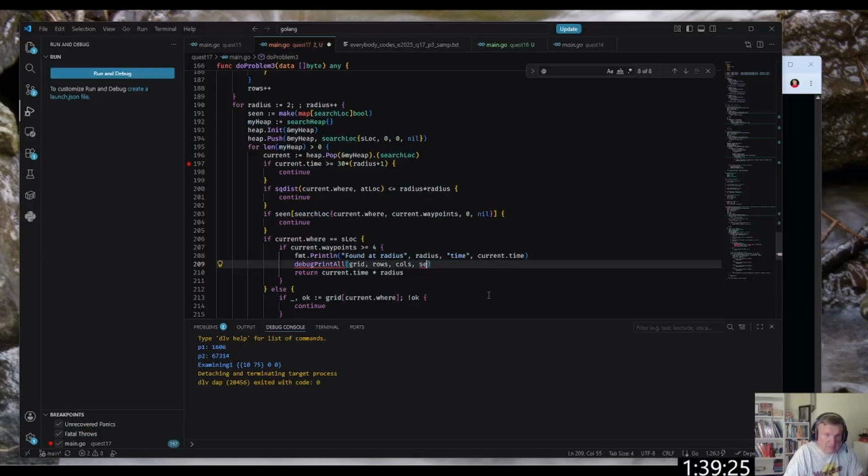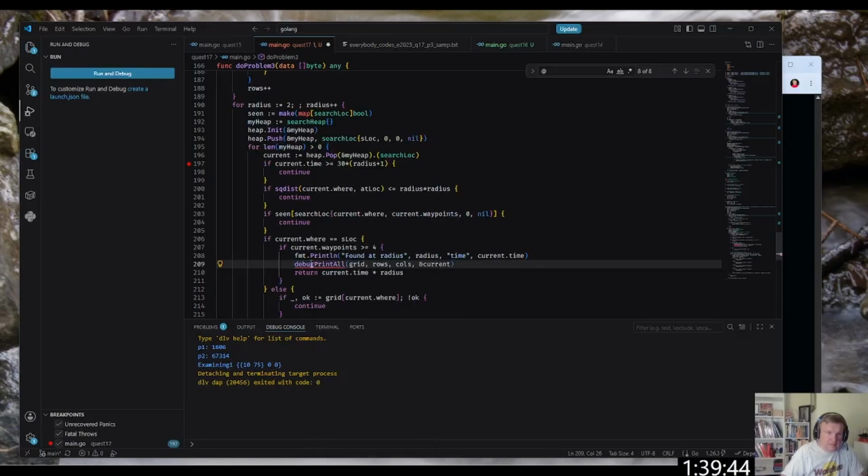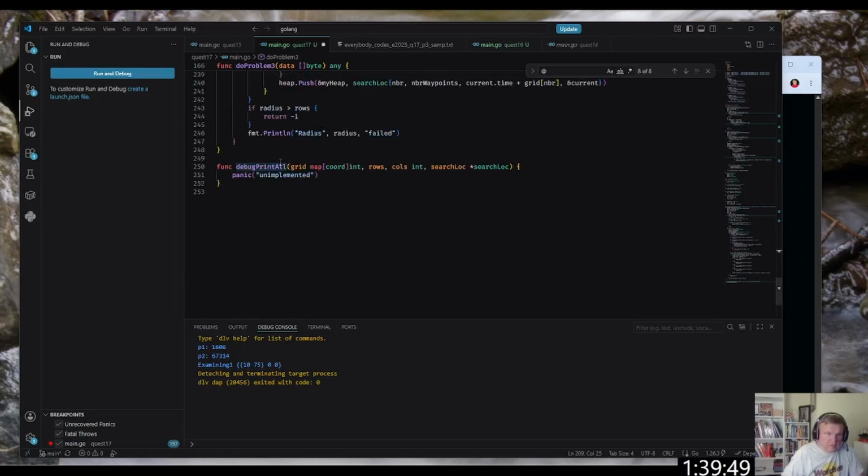No, what I want here is I want current. Create function debug print all. Okay. Visited.